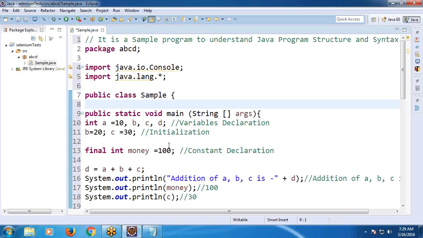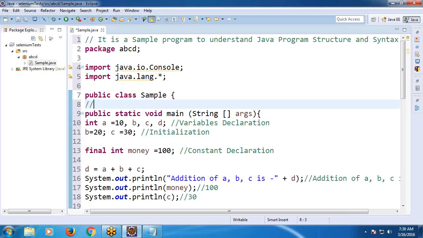Not within the class and main method. What I told, we define methods before main method statement, and we access methods after main method.